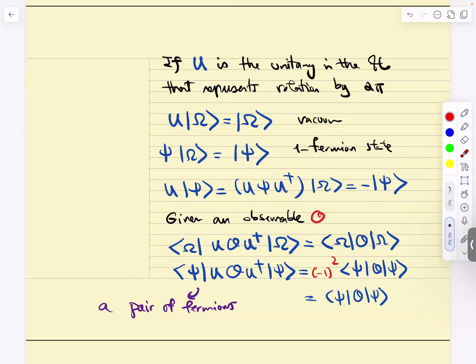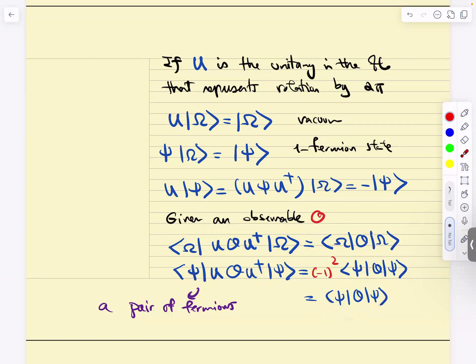But this is okay. This was exactly what we said in quantum mechanics. Why did we say in quantum mechanics that we don't necessarily need a representation? We need a representation of the universal cover or a projective representation, because vectors are allowed to change up to an overall phase. Why are they allowed to change? Because when you stick them inside expectation values with some operator, U dagger acting on the vacuum, these are invariant, that's good. And in some excited state, this will give you a minus sign. This will give you a minus sign. The whole thing cancels, so it's invariant.